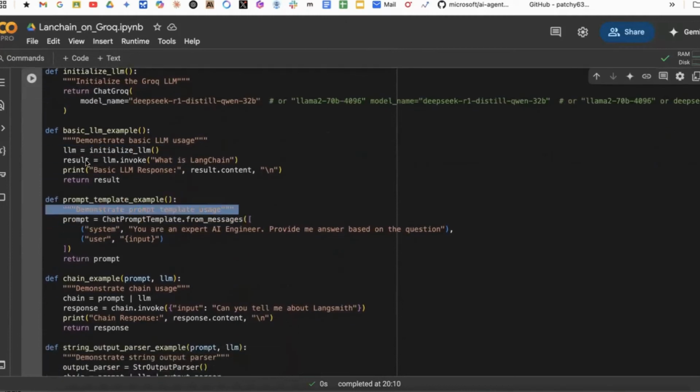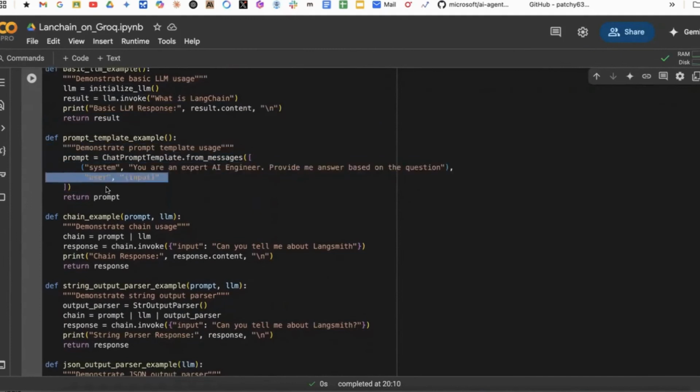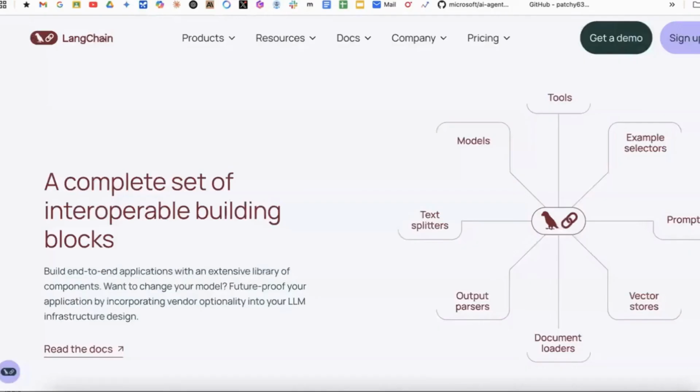After this, we set up that okay, we want to use LLM. So LLM, we are initializing. We are using LangChain to initialize with this. So first thing, we'll bring the LLM here using LangChain. Then we bring the prompt template. Like what is the prompt? You have to define. So in LangChain, we have seen, if you want to use LangChain, what do you need? You need to bring the model, you need to bring the prompt, you need to bring the tools, you need to bring text splitter, and everything will be chained by LangChain.